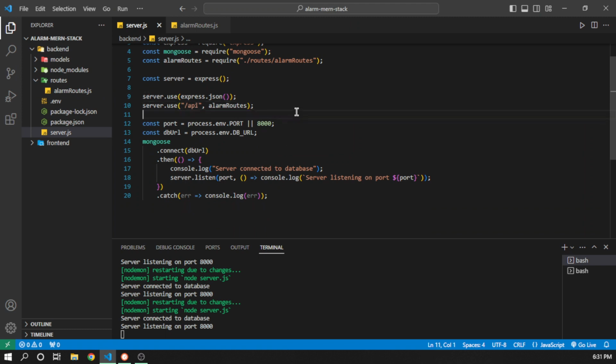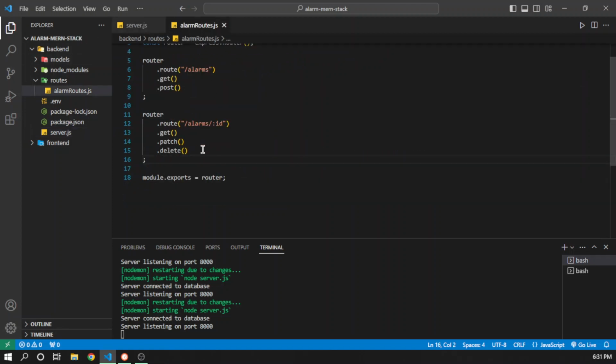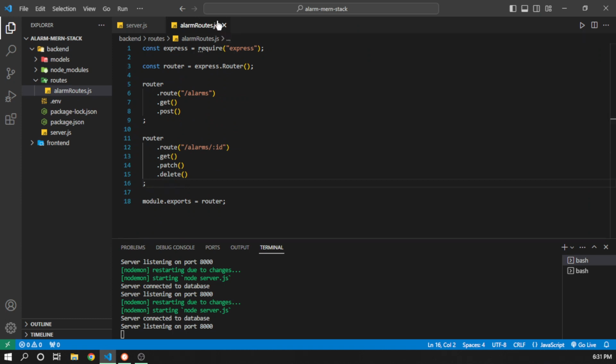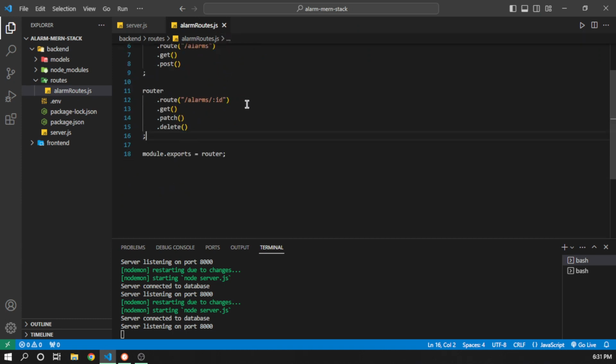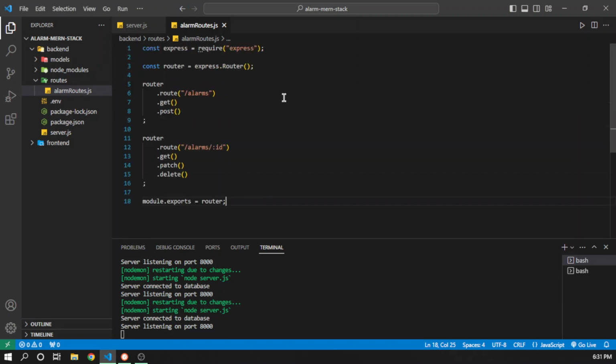So in the next video we're going to be working on the functionality. In this video we have successfully created our routers, and maybe you have heard the term routing many times before and you didn't understand it, as I didn't, because I was actually coming from front end to back end development. So it's actually very simple.